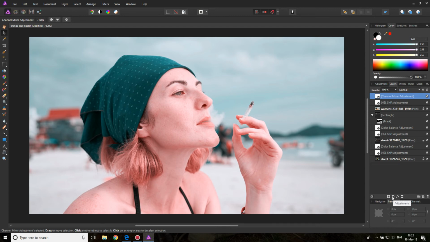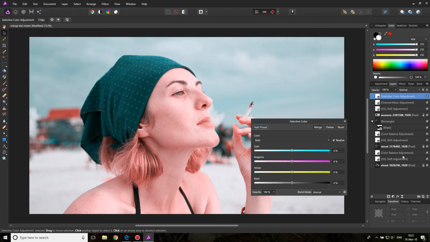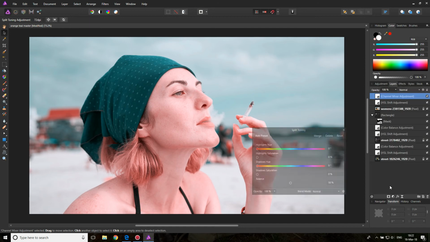And now another thing you can do. Again, go down to your adjustment layers. And there you have something that's called selective color. Click on that. No, that's the wrong one. I didn't want to use that. Sorry. I want to use, where is it? Color balance, selective color, split color. Where's split color? I can't see it. Ah, there, split toning. Sorry, down here, split toning.